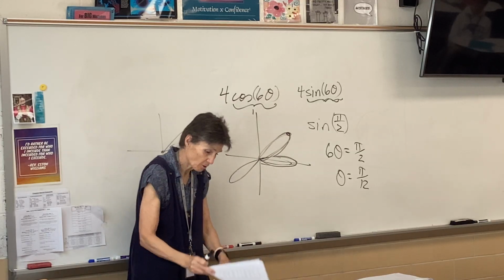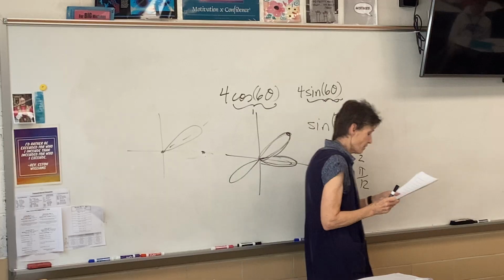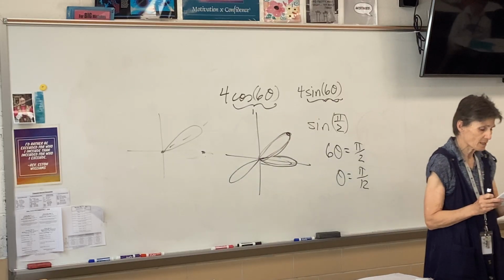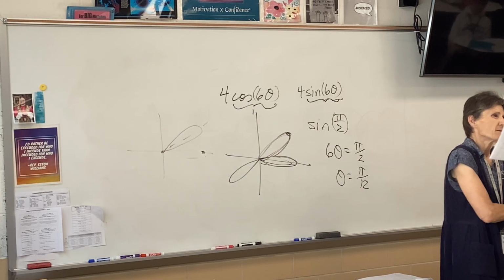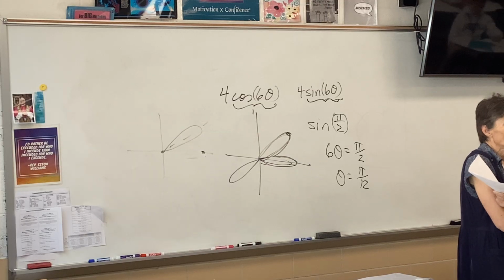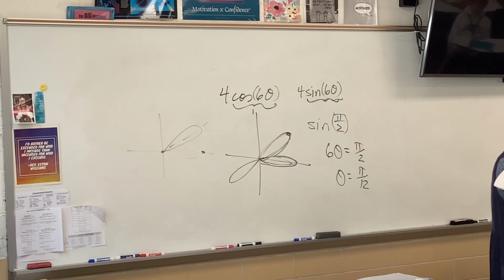All right, so good job, Parker. False. Next: the graph of 3 minus 5 sine will have a loop. This one's kind of a hard one. Did you look back at your pictures? I don't know that this is going to be an AP question. Look back at your notes, at the pictures you drew and the day you did them on your calculator. What observation did you make? First of all, that's a limaçon. You should know that. So it's going to have some kind of dent or loop. Do you remember what the rule is? Will this one have a loop?